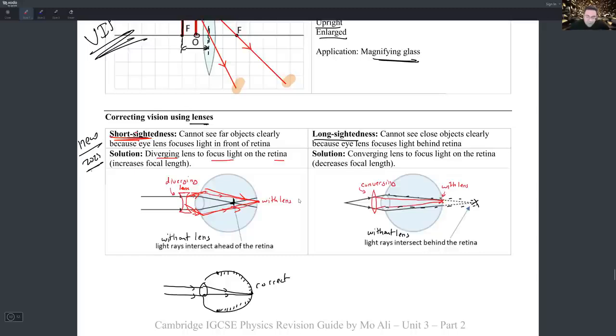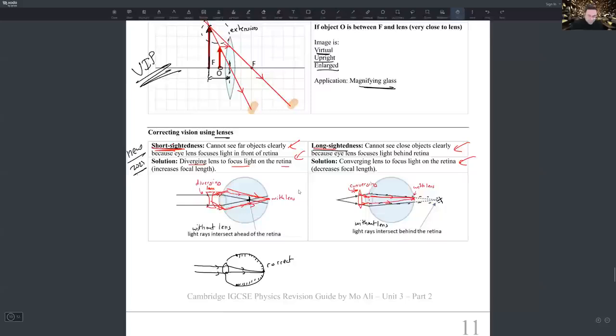Okay? If you are long-sighted, because your eyes cannot focus the light very well, we use a converging lens, which focuses the light, or what I like to say, pre-focuses the light before it hits your eyes, and then your eyes can take their sweet time focusing the light on your retina, no problem. This is exactly what you should say if I ask you to describe how to correct this vision, this type of vision, or this defect in vision.